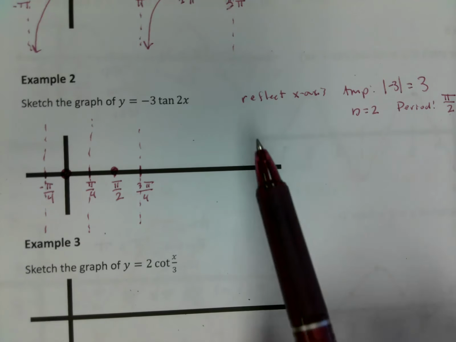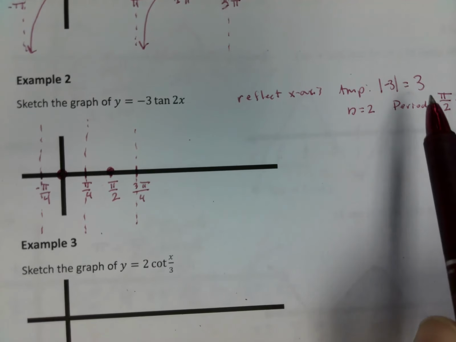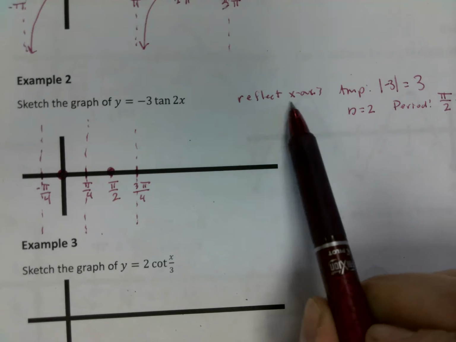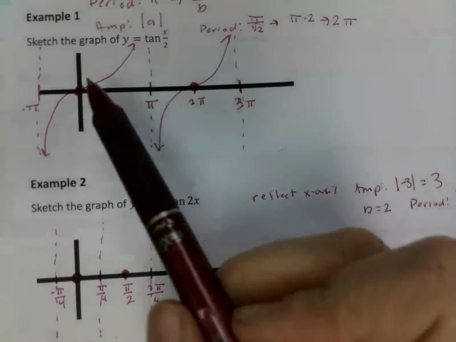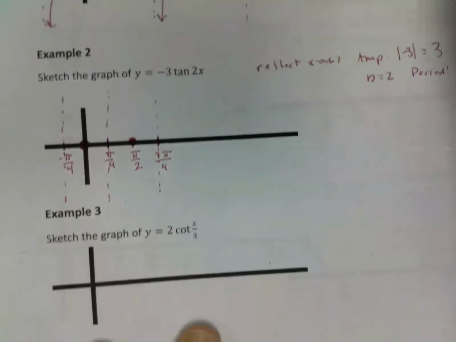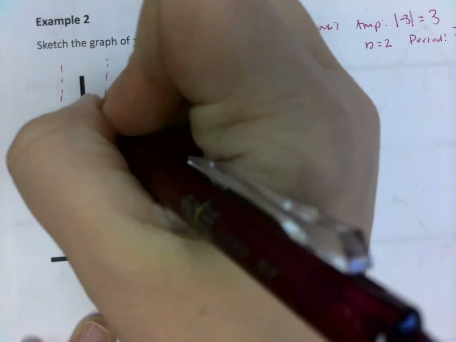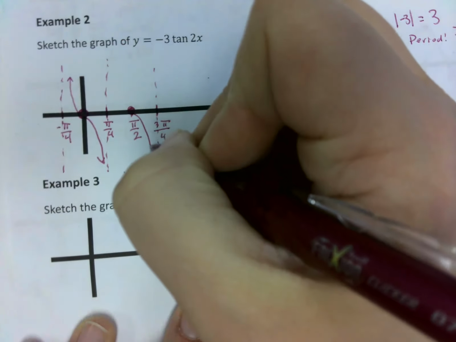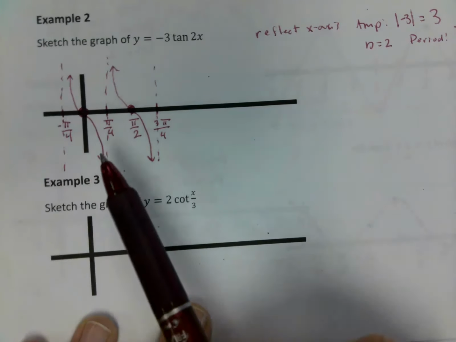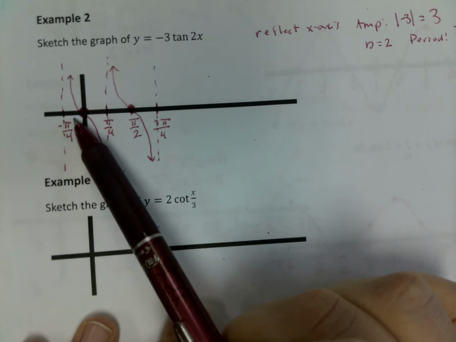Now, looking at these other transformations that we have. Because of the amplitude and because it goes on forever, this one is not as clear on this graph. However, this reflects over the x-axis. Typically, from our origin, we move up to the right and down to the left. But now, because of this reflection, we're going to move down to the right and up to the left, down to the right and up to the left. So there are 2 periods because, again, each period is pi over 2.